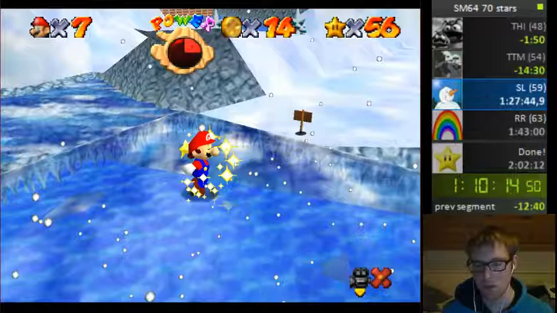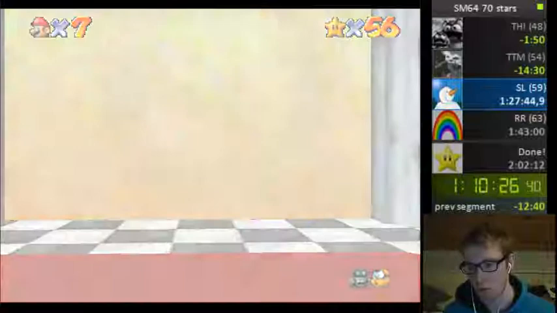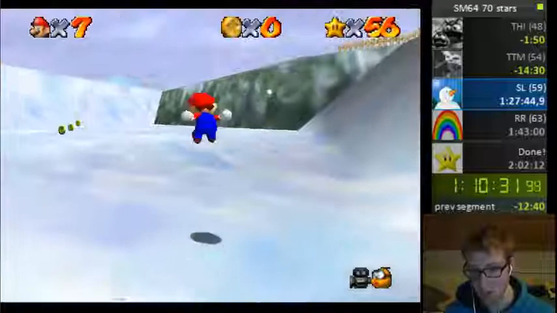Okay, new rule for myself. If I can't get that red coin spinning around, I'll just skip that coin, and go for the two under the frozen platform, because those two are the ones where I need the red shell. I need the green shell, I need the shell for it.